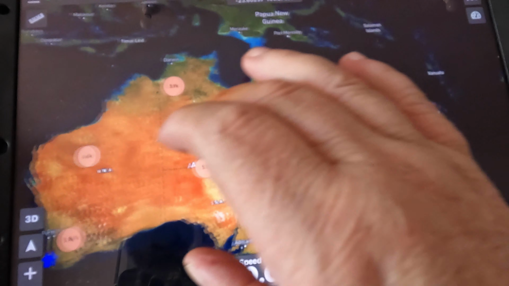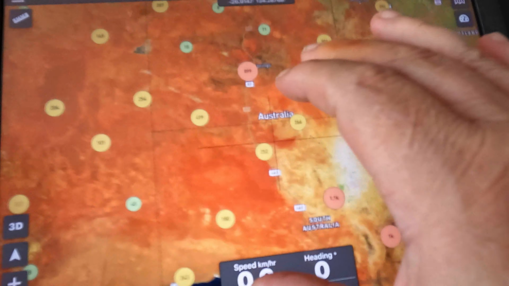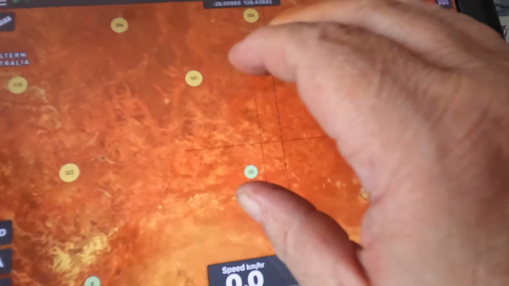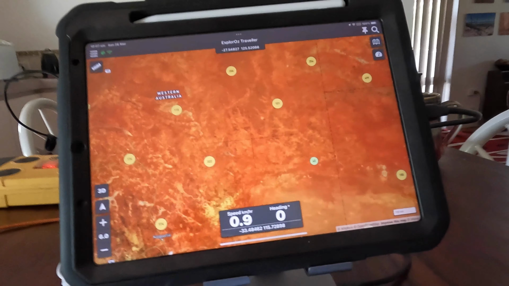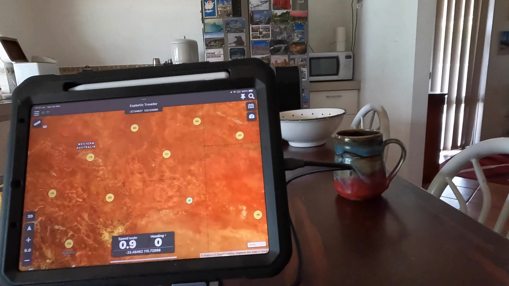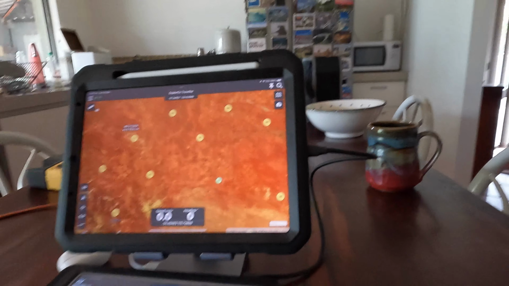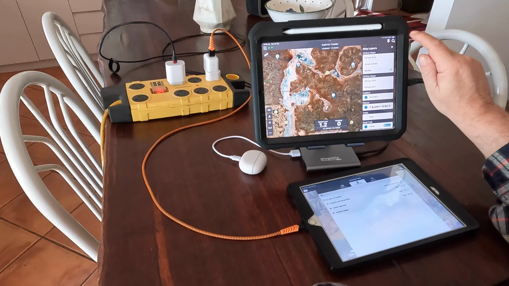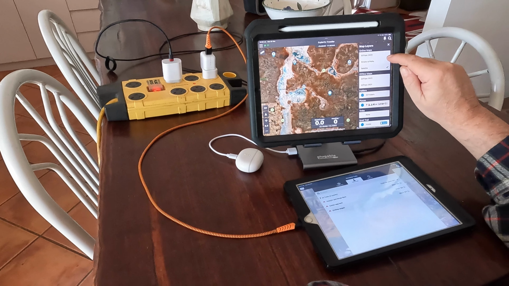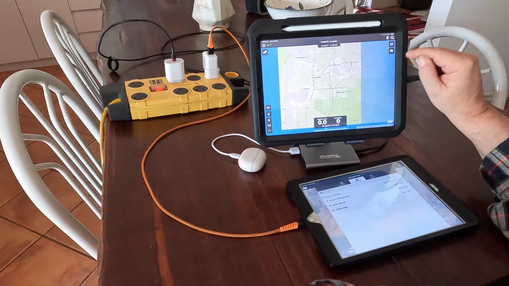Now if I was to put in a new track, we'll just come down here. Alright. Love, could you come and hold this camera for me please, so it's not so wiggly wobbly. Just hold it off to the side. Let's switch modes so I can see the roads. Let's go to eTopo.